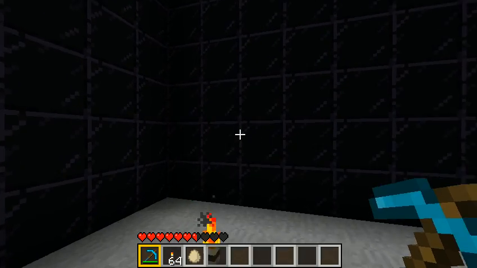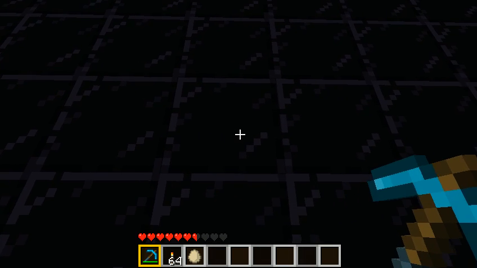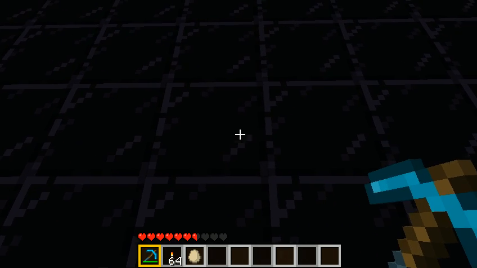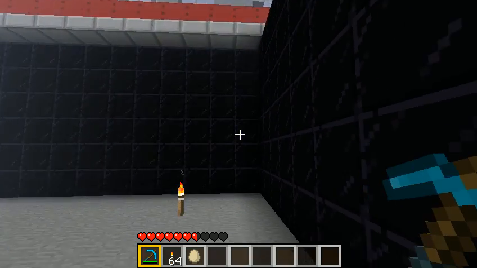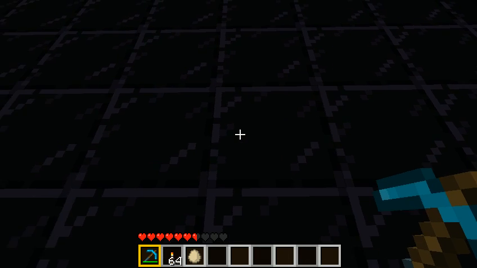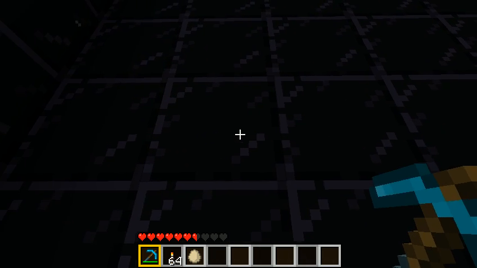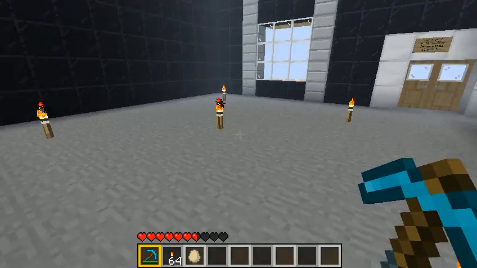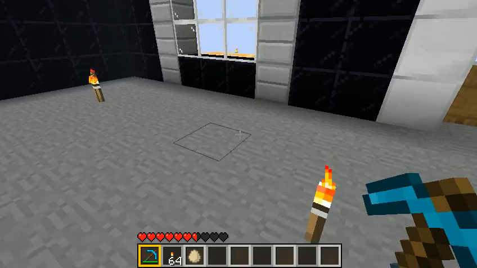How many blocks do we have? We have an area of 1, 2, 3, 4, 5, 6, 7, 8, 9, 10, 11, 12 by 1, 2, 3, 4, 5, 6, 7, 8, 9, 10, 11, 12. It's a 12 by 12 square building, which we're going to try to make look like a comic shop.